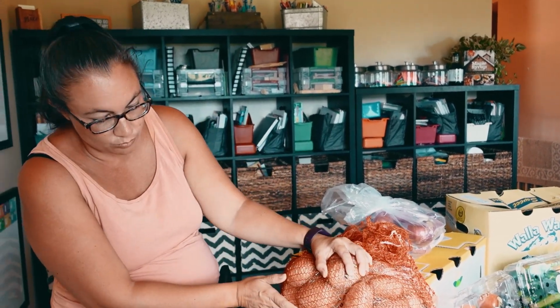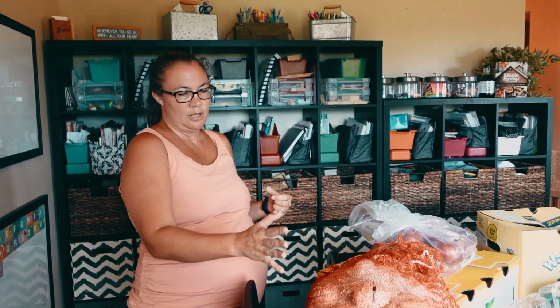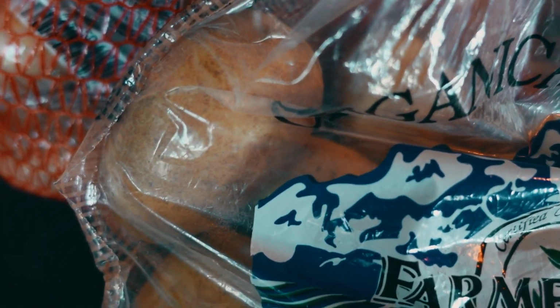Okay, so let's start out with the russet potatoes. This month, these are really small. We never really get the big giant baking potatoes that you'll find at the grocery store, but they're usually a little bit bigger than this. My thought is that these are probably new potatoes. I think up until this month, they were probably some older potatoes that had been stored, but these look really good.